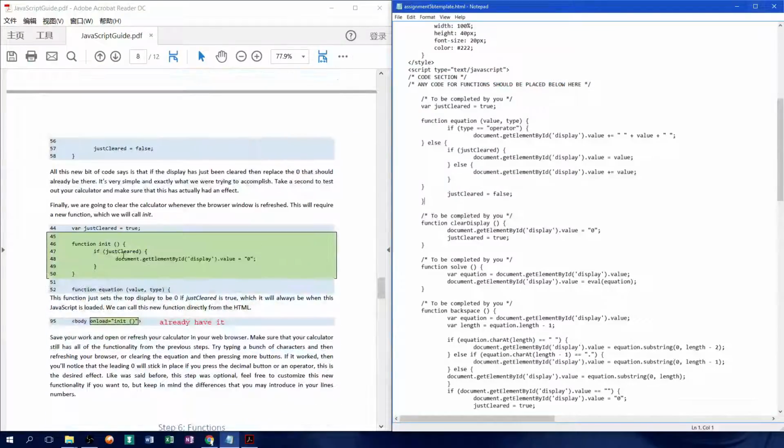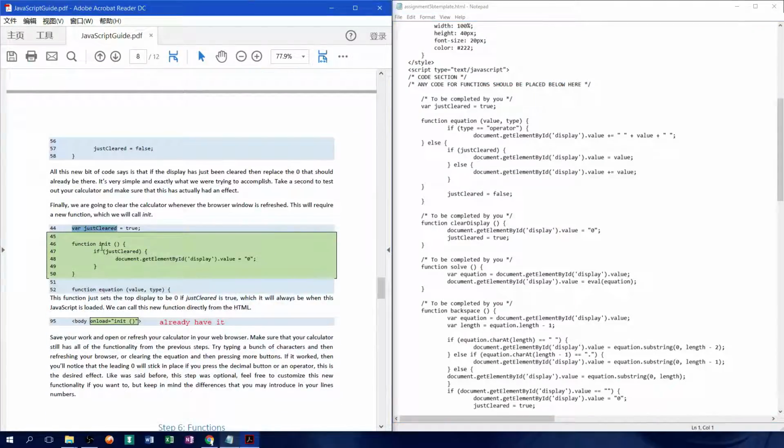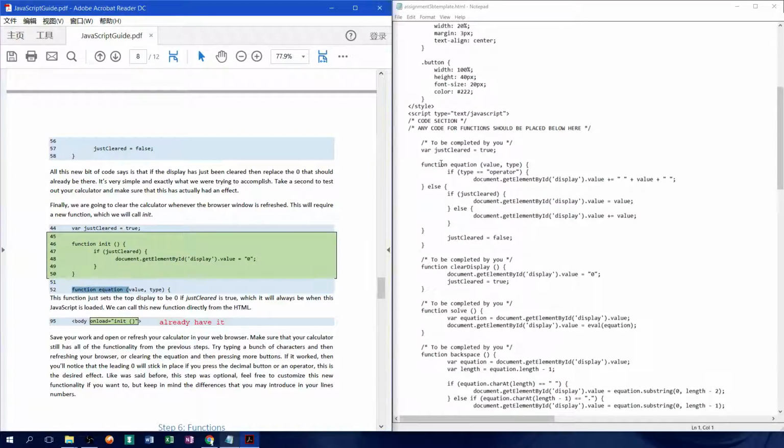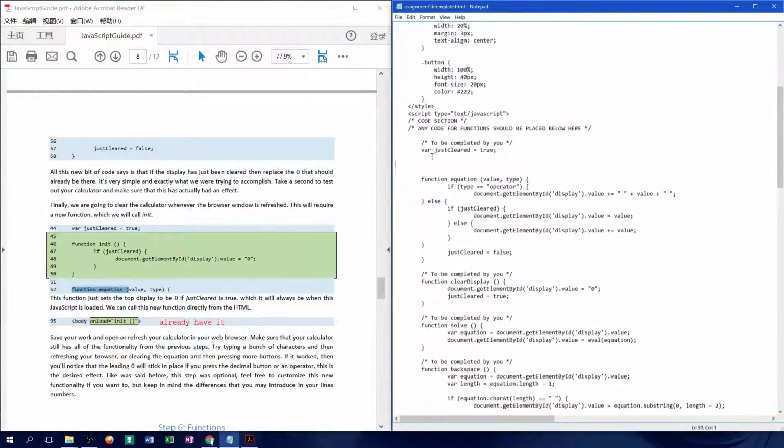And last one, we go to here, line 44, var just cleared equal to true, and between here and here, function equation, so it's above the function equation, so here. We're going to define the function init.